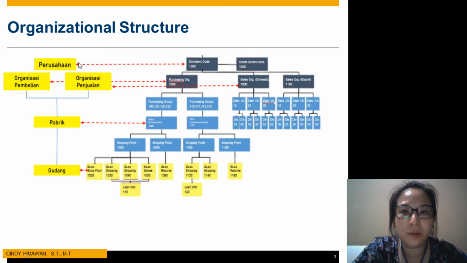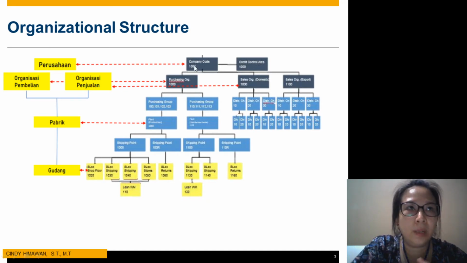In the ERP, we usually call the perusahaan a company code. If you still remember, the company code can be differentiated based on the tax code, or in Indonesia we call it NPWP. So if the company has a separate NPWP, the company code will also be separate.